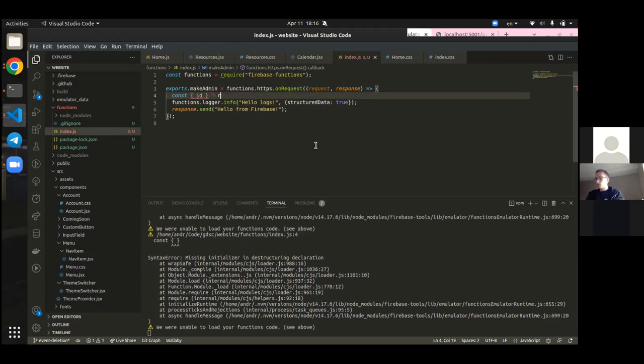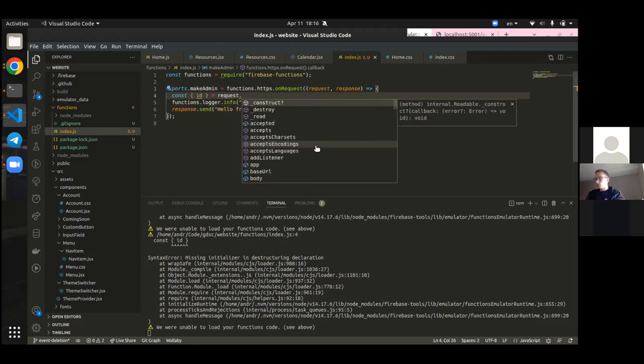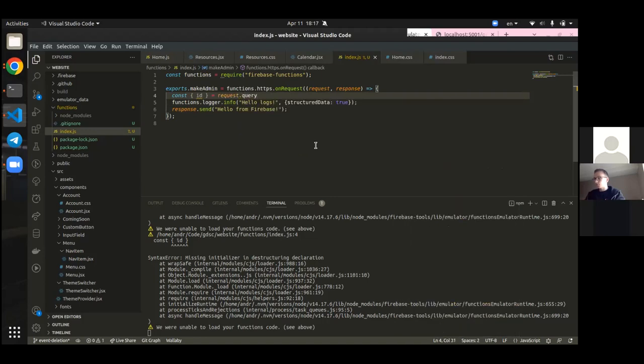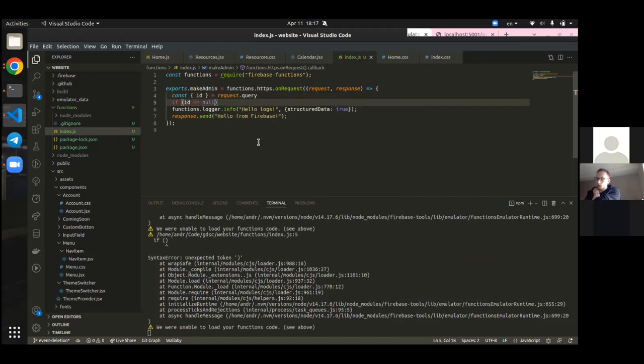I think it's something resembling the structure of request. Let's see. I think it's query. Yeah. And then we can say, hey, if ID is equal to null, then, actually, maybe we handle this in a more generic case.